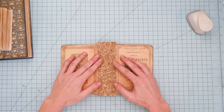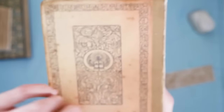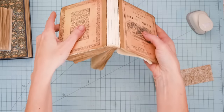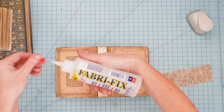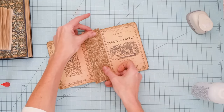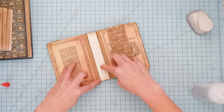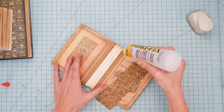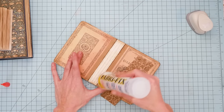What I'm going to do is glue this on right over where the graphic shows, where this book originally had some kind of cloth binding. So let me grab my glue. Again, just using the Fabri-Fix, but whatever you'd like to use, go for it. And since I cut this the same width as where this graphic is, I'm going to put some glue along here, and this will keep your stitches more secure, I think.